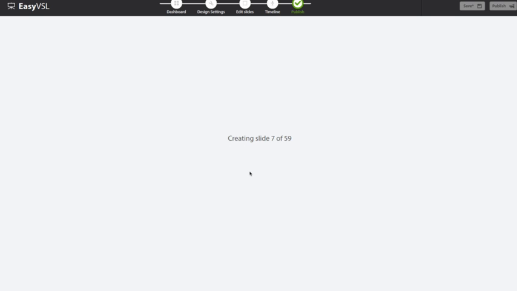And I click on OK, and look, it's creating all of the slides. Once it's done creating all of the slides, it's going to create all of the transitions, and it's going to export an MP4 video that's ready to go. You can upload it to YouTube or your own, or to Amazon S3 or wherever you want to, and you can have a high converting VSL ready to go. Okay, it's really that simple.